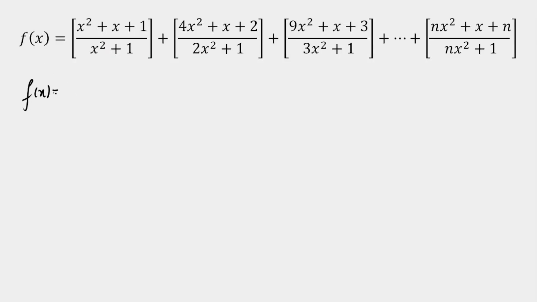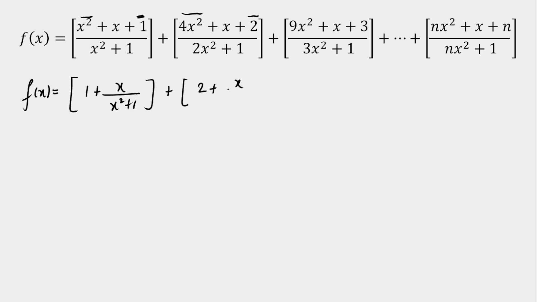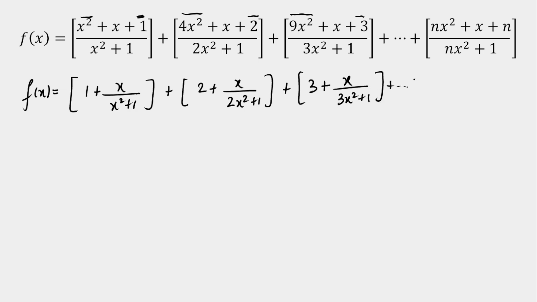So f of x — let us focus on the GIF value. I am going to club two values: x² and 1, and immediately divide by the denominator. So I will get this as 1 + x / (x² + 1). Similarly, clubbing two more values — 4x² and 2 — taking 2 common and dividing, I get 2 + x / (2x² + 1). And for the third term, that is 3 + x / (3x² + 1). Similarly, for the nth term, that will be n + x / (nx² + 1).